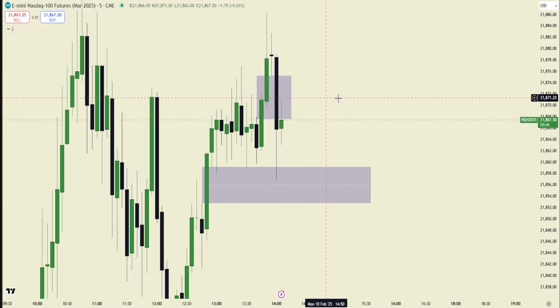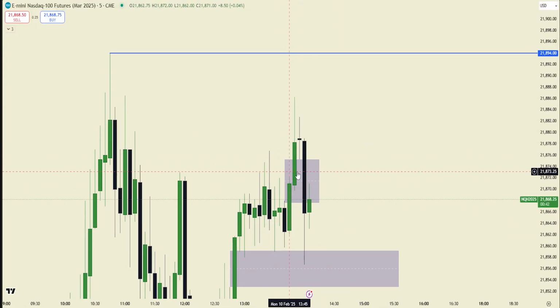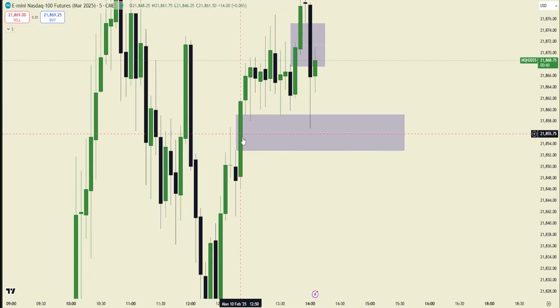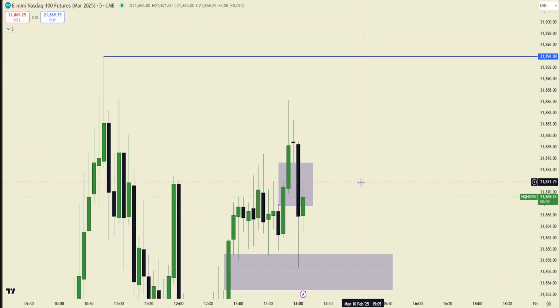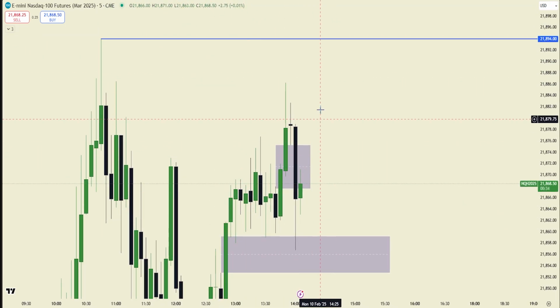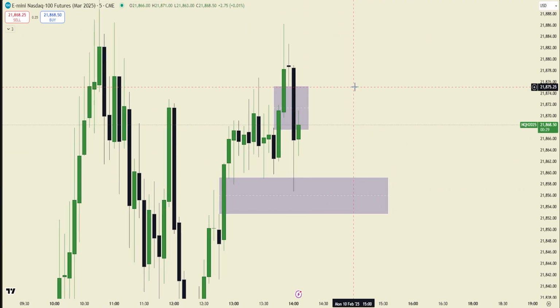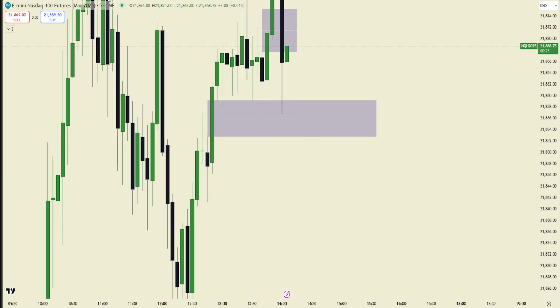So while this is present, we don't know. But if we were to come up, take out the highs, and then form something like this here, it wouldn't matter necessarily for us to break this gap lower, because we can assume that price is going to want to go to its next inefficiency, which in this case would be the gap below or the equal lows below or whatever. Kind of, Steve. Yeah, exactly.